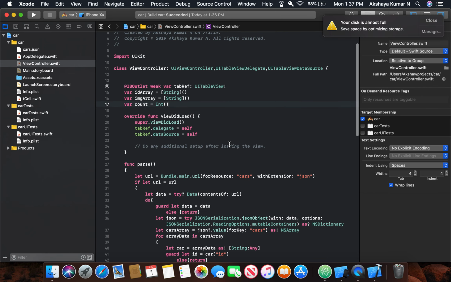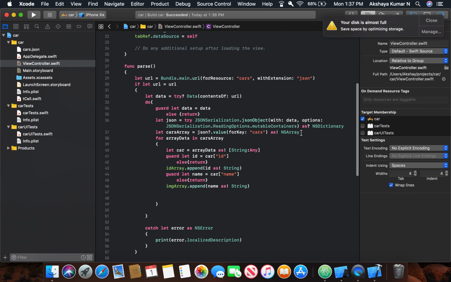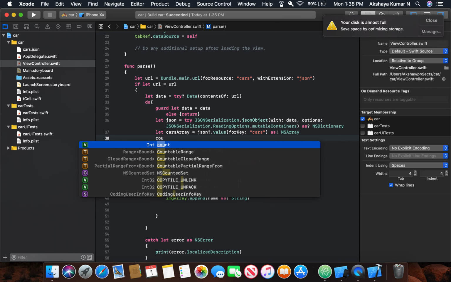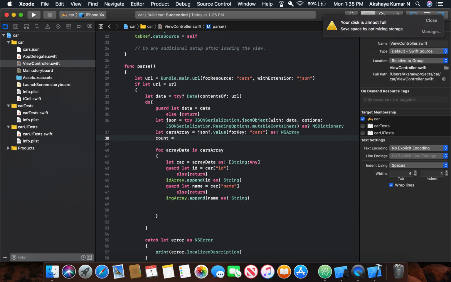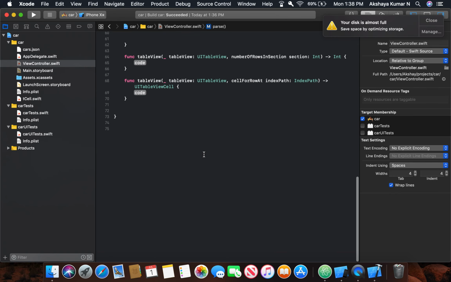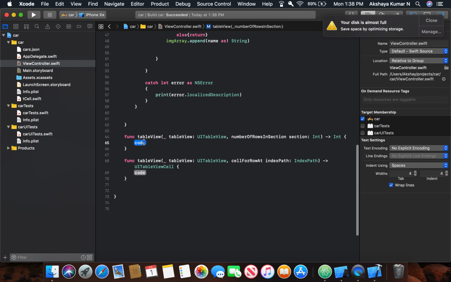Now from here we will take the count. Let count is equal to class array dot count. Okay, now here rows number is going to be returned count.